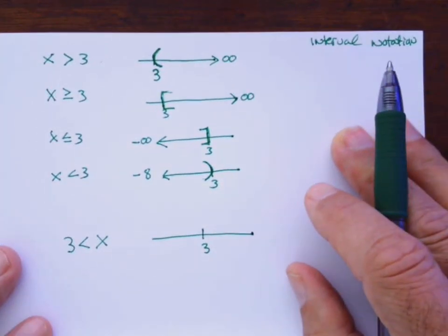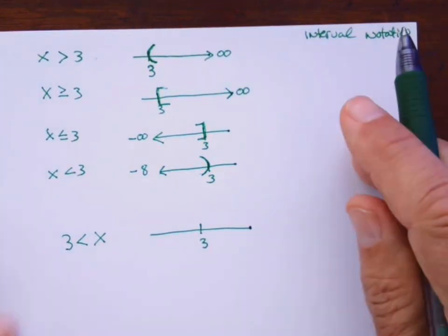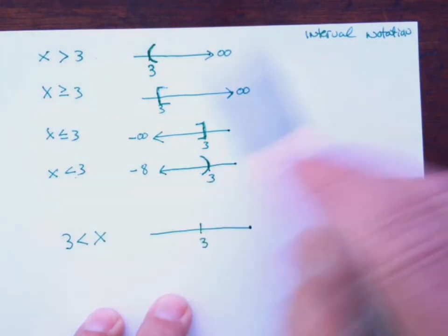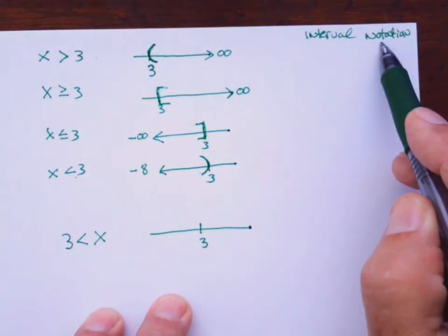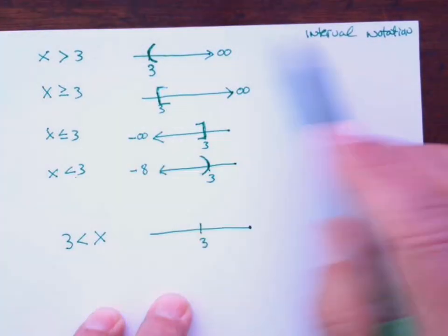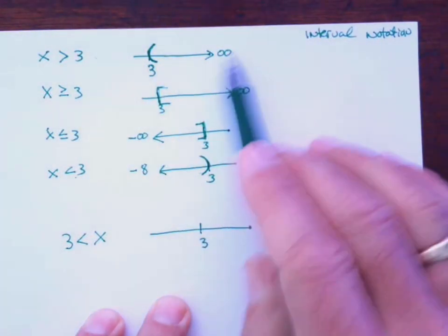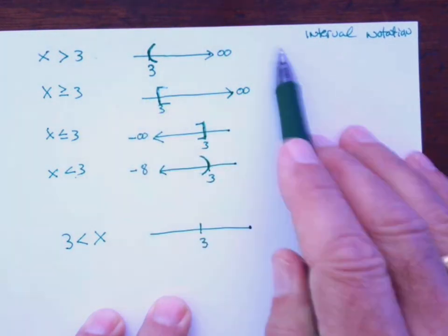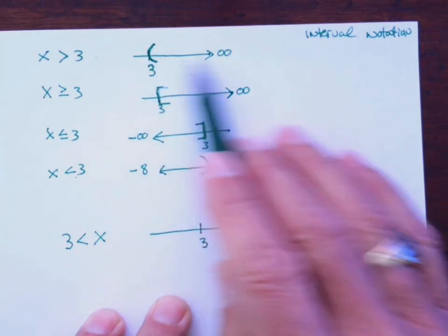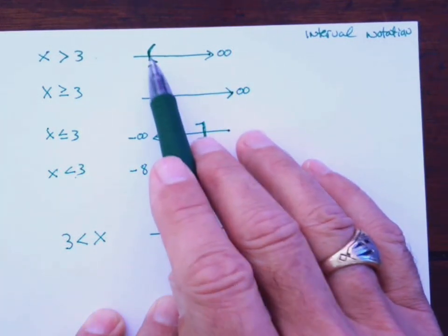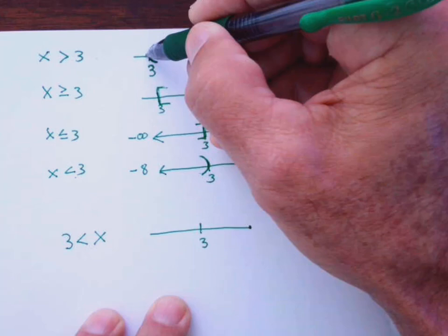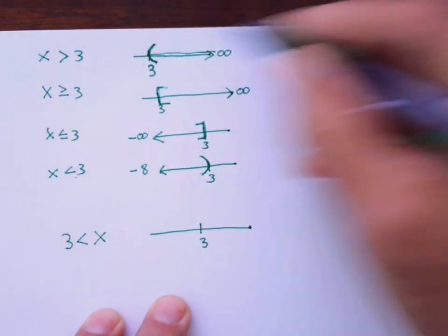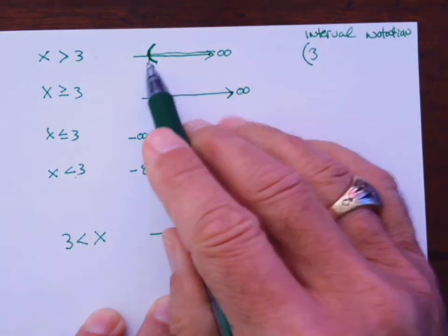Now, interval notation is how you're going to have to answer most of these questions. This will be what you get mathematically, but you will often have to answer it using interval notation. Interval notation is very easy if you sketch the graph. Every graph has a left side and a right side. Since this one opens to the right, the leftmost is a 3, and the 3 is not included, so I put the parenthesis there.